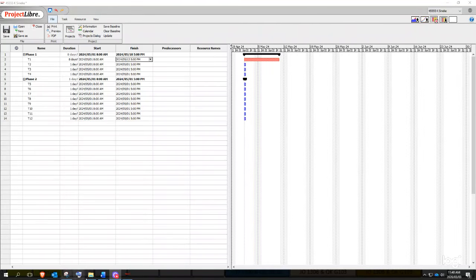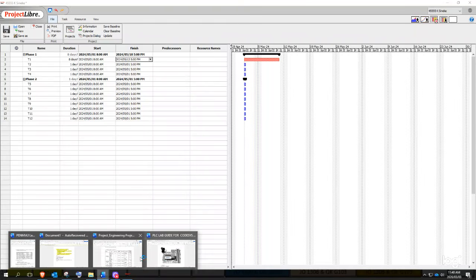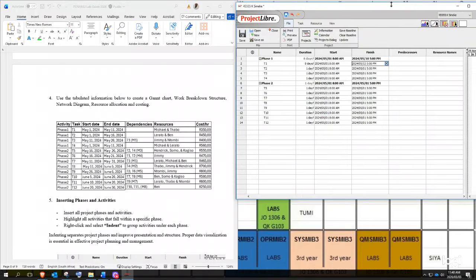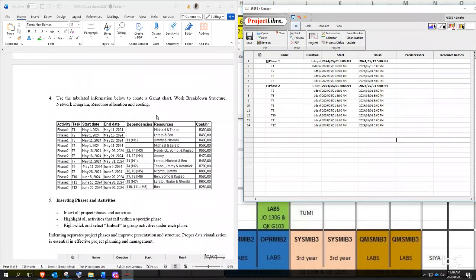Okay guys, let us then check our data. Okay, so for T2, it starts on the 1st as well, finishes on the 16th. T3 starts on the 11th, so we choose the Monday, the 13th. It finishes 26th, we choose the 27th, since the 26th is on a Sunday.